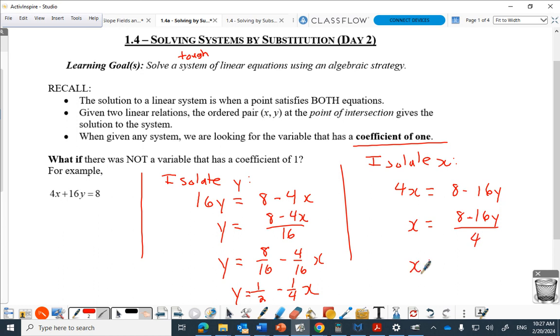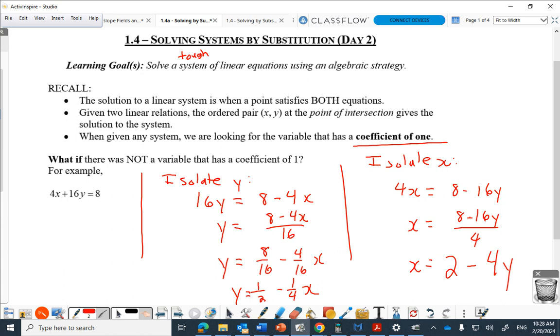This is the moment in substitution questions where you're like, come on, divide evenly, make my life easy. What's 8 divided by 4? 2. Oh, you are happy. What's 16 divided by 4? 4. Oh, that worked out pretty well. Now I have lots to tell you. It doesn't have to go well. Both could go badly. But if we're going to avoid fractions, we need to go after the variable.